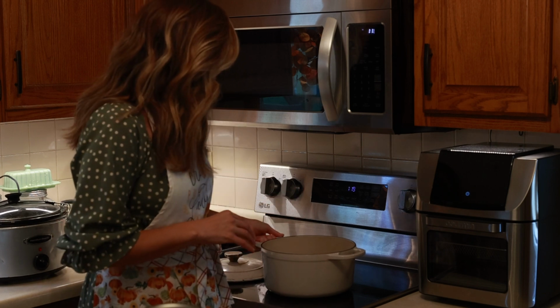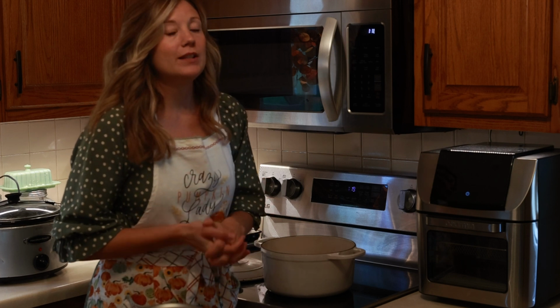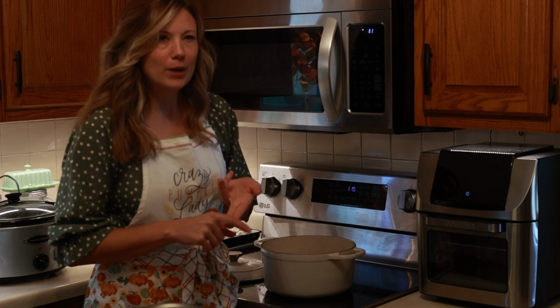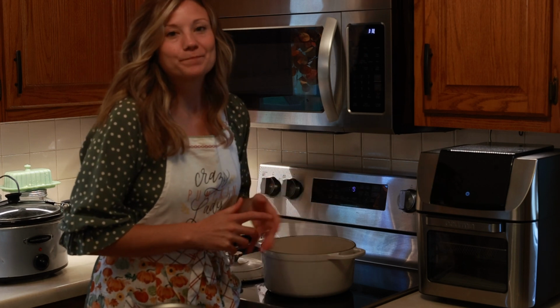So we're going to start by melting some butter and cooking a little bit of onion and garlic to add into our white chicken chili. And if I have some green pepper and red pepper, I think I do, I'm gonna add that in as well.